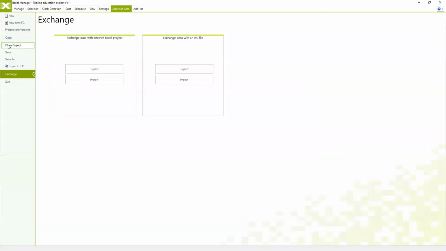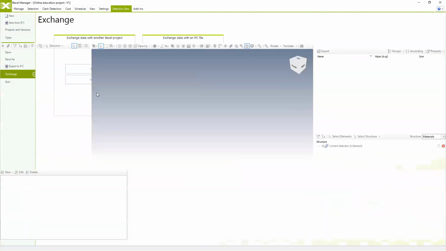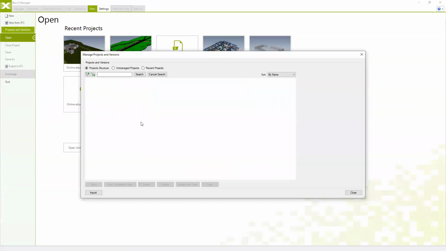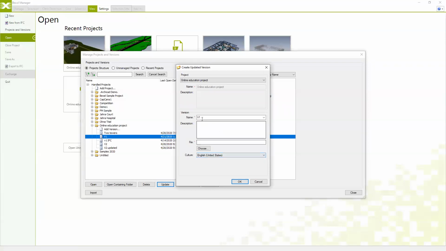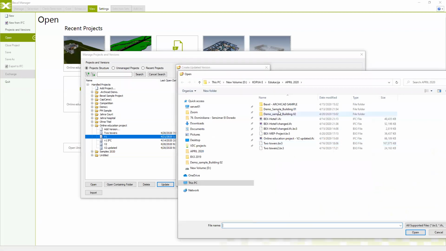So I'm going to close this project and use the option to update it. This was the online education project version 1, and we're going to update it with an additional source of structural elements.